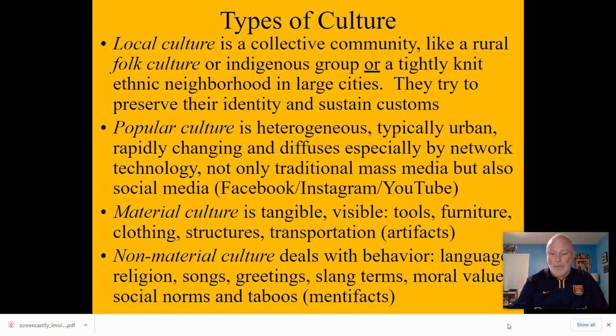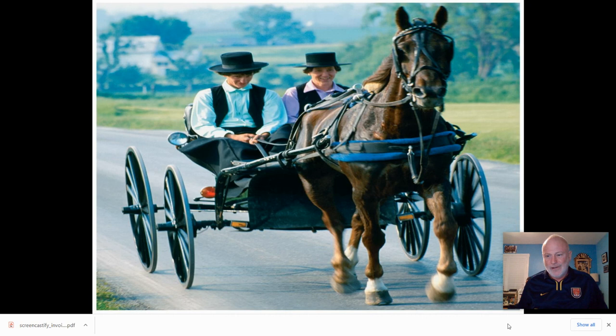So when we think about the Amish, we certainly have a lot of artifacts there. We've got the buggy, the clothing, the hats. But the sociofacts and the mentifacts are also important, like the aversion to using technology. But look carefully at this picture. Even these folk cultures sometimes have to yield to the modern world. Look at the little reflectors on the buggy, because by law, the government, the state or the county, is saying you've got to have reflectors on these buggies if you're going to be out on the public highways and roadways. So this is what we're talking about.